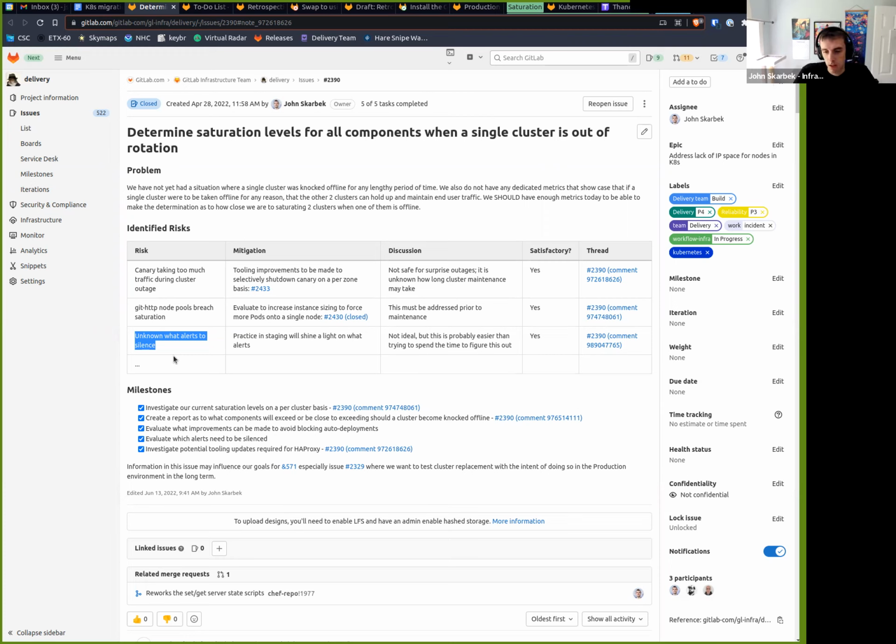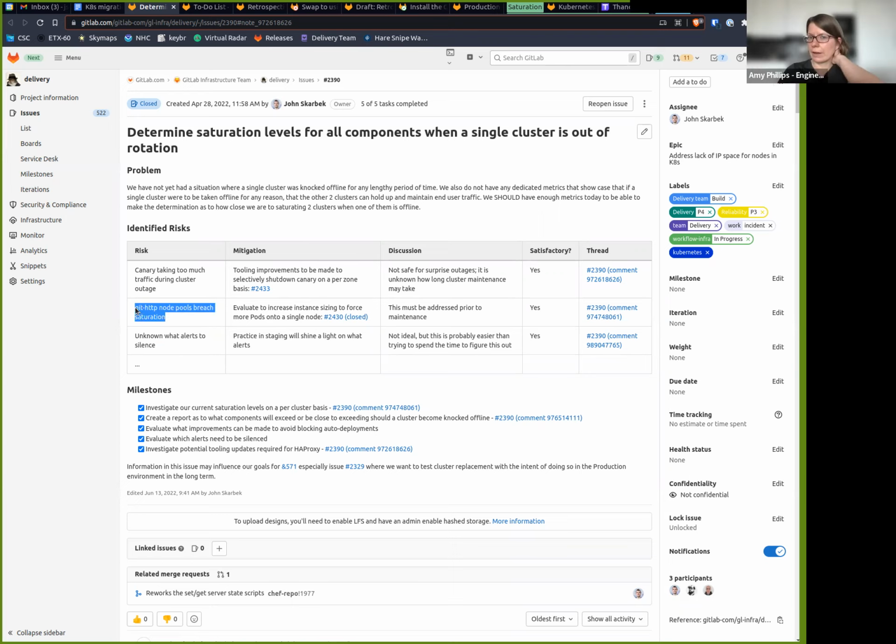And for historical context, the reason why that alert triggers is because we are relying on a dead man's snitch to ensure that what is supposed to alert us is still there. So if you create the silence, you prevent dead man's snitch from learning that that system is online. So that's a reasonable expectation. It's just kind of unfortunate it's built that way. So yeah, staging. I'll be practicing.